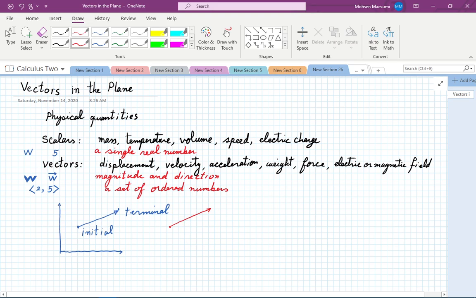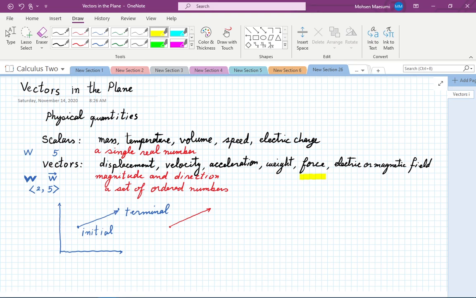Now I'm sure that you know from your physics background that sometimes we do care about where a certain vector starts. This distinction shows up mostly in the concept of force. When you're using a lever to raise something or lift a boulder, of course you know to apply the force as far away from the object as possible to make it easier on yourself to lift it. In the concepts that we are going to be looking at, that issue does not come in. So for all practical purposes, these two vectors are going to be considered to be the same vectors for us.